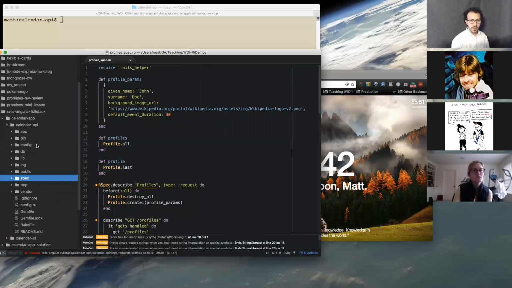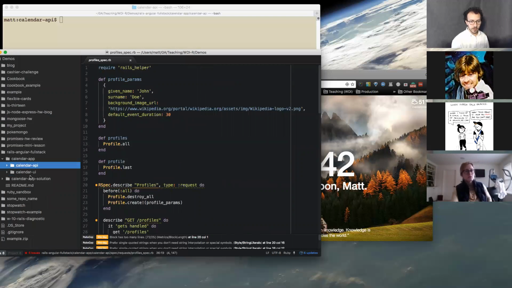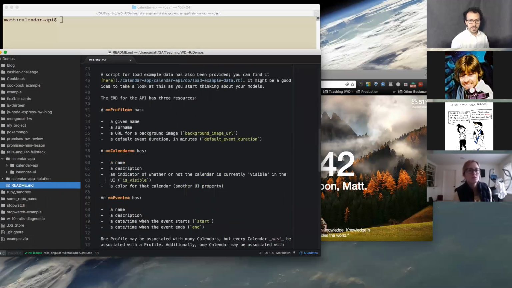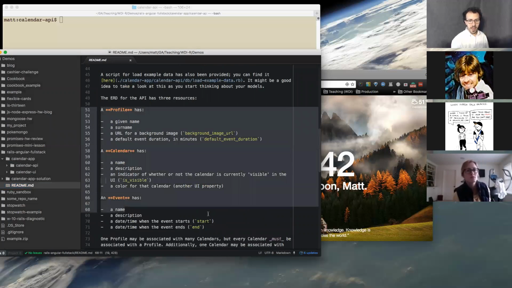Let's start off with the place where we should always start, which is thinking about our data. We have 3 entities here: a profile, a calendar, and an event. Before we do anything with regard to associations, before we build any controllers, before we do anything else, we need to actually create tables for these 3 things.